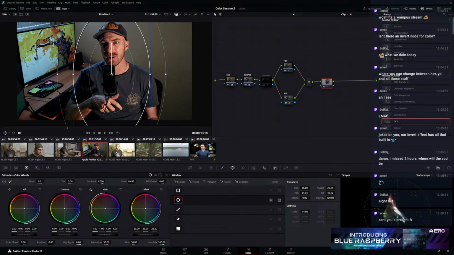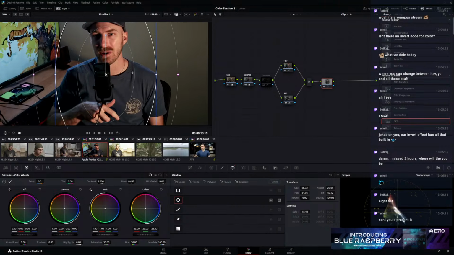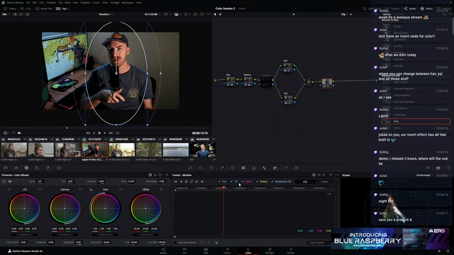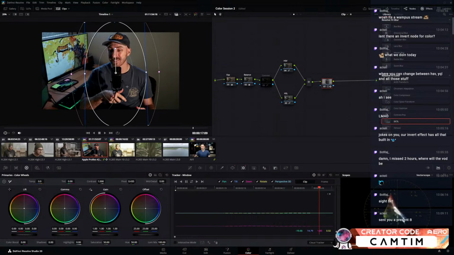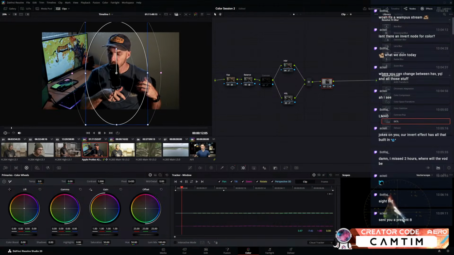For those that don't know, a power window is basically a mask that has easy feathering controls, you can move it around, and you can also track it to your subject. So if the subject moves, the power window will move with him if it needs to.